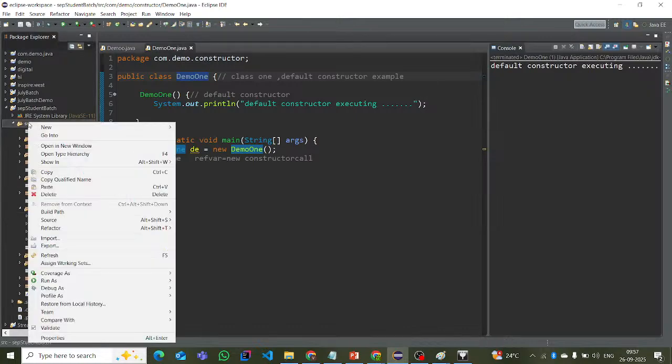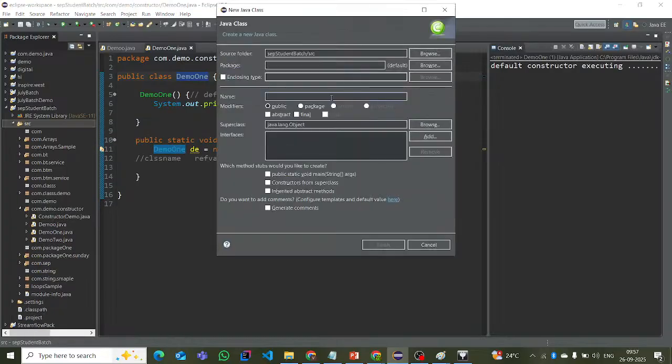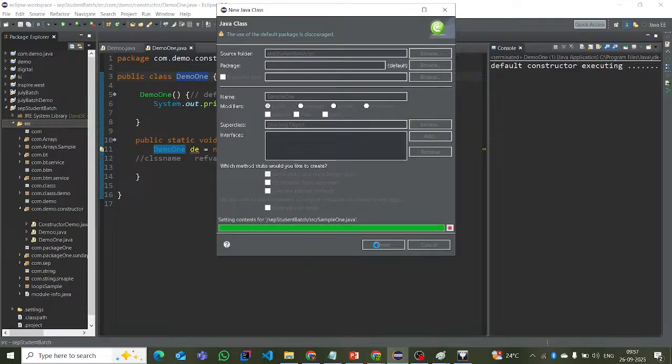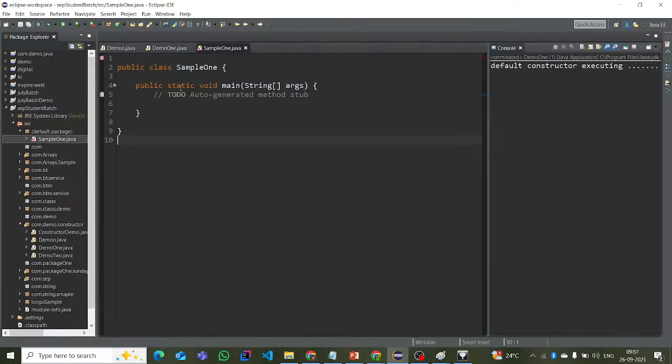Now let me create one more class. In src, right click, new. Let me create a class named Demo1. Okay, let me write Sample1. We take a public static void main method. Let me remove these comments.